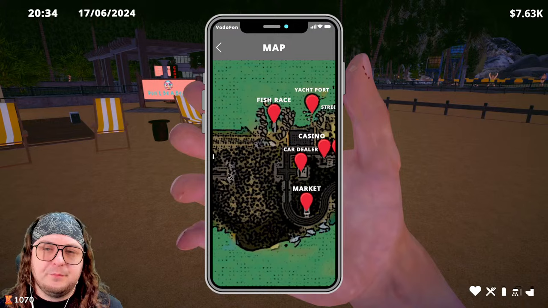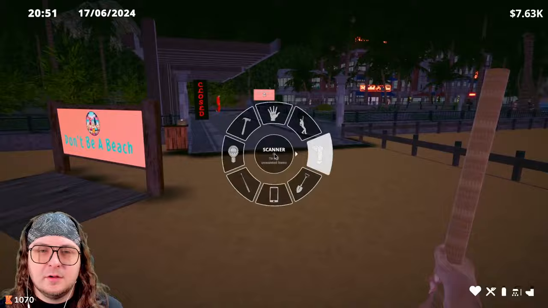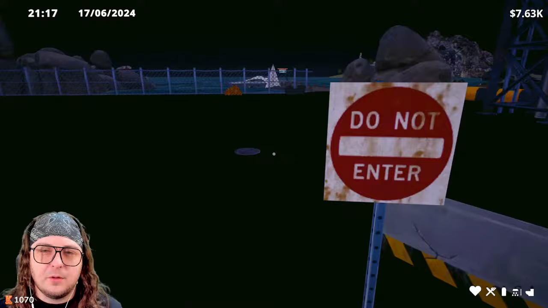Okay, let's take a look at the map. What the frick? My beach, street food, hostel, casino, car dealer, market, yacht port, fish race, mansion. Oh, what are you talking about? All right, apparently I need to go around town because I don't know what is here. Let's go for a stroll. And it's 50 miles an hour on this road? You're going to kill somebody. There's fish races. What the hell does fish race mean? What is the yacht port for? I think that sign said do not enter. Yeah, I'm here.